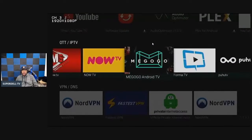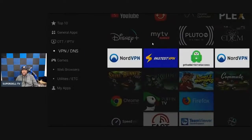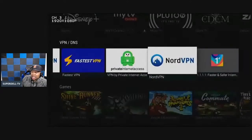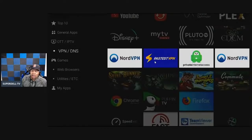So you got all of these different IPTV apps right there. And then of course they give you some VPNs to try. A lot of y'all don't know, but our colleague, our YouTube creator, The Butcher, he actually said this is very, very good. Some of y'all know about NordVPN and stuff like that. You don't see IP Vanish on here, but I'm quite sure you can go to the Play Store or you can go to Aptoid and get it.